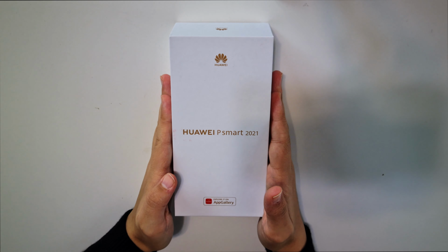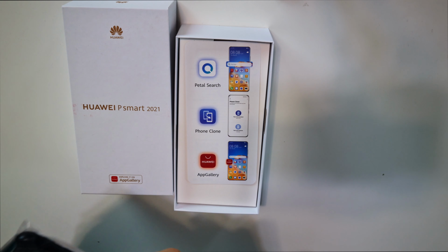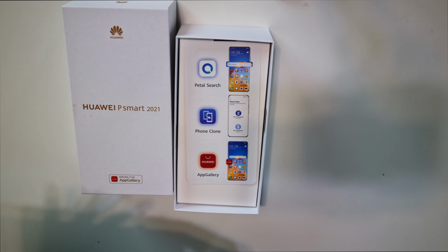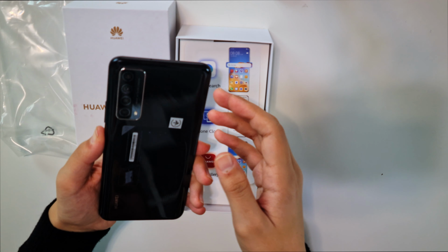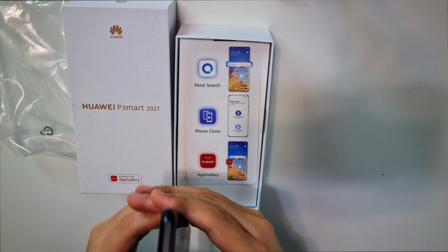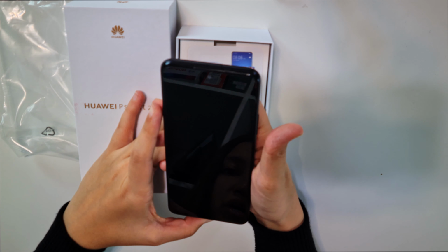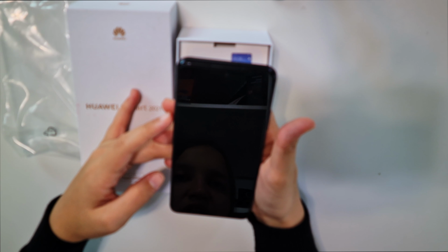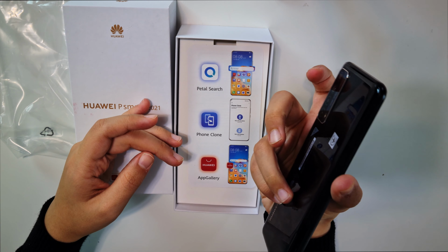This is the box, we open it. That's the phone in a nice plastic bag. This is the phone itself, midnight black. We see a beautiful design and round angles. 6.67-inch Full HD display with IPS panel, very beautiful, with amazing colors that we will check just later.